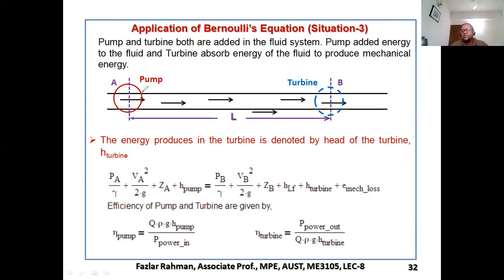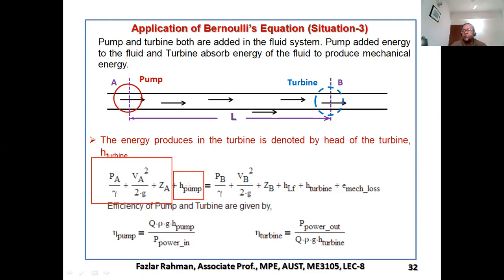So our pump adds energy to the fluid. So at point A, how much energy will you have in the fluid? This much energy. With this much energy, it enters just before point A. Now at point A, you have a pump. If you go to a pump store to buy a pump, they can tell you the head of the pump, like 20 meter, 30 meter, 40 meter. So more head means it is able to add more energy. So that's why we put over here H pump.